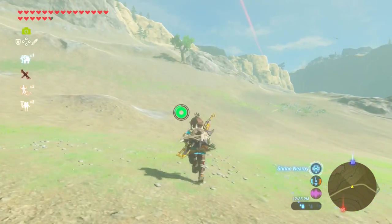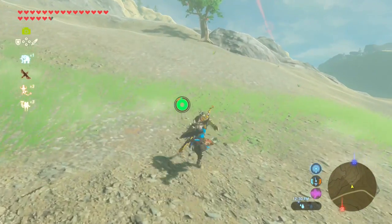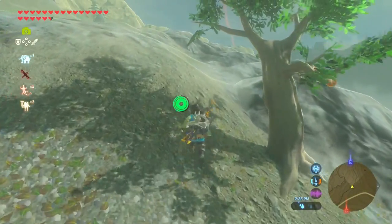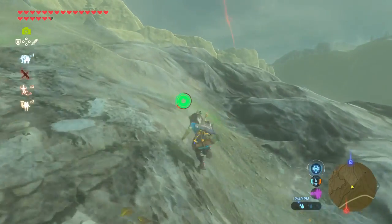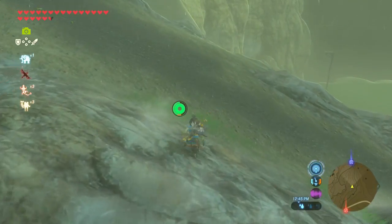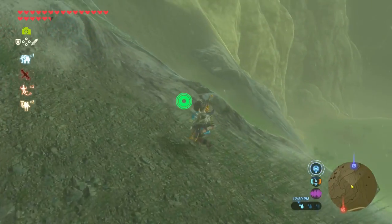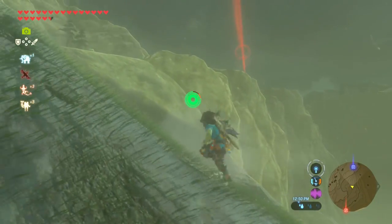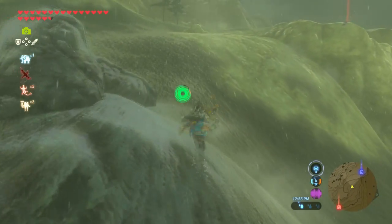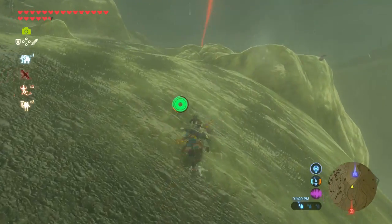Shrine nearby. Here we go. This one should be easy to find, at least. I really wish I could just make Rivali's Gale always available. That would be so great. Thank goodness the game realized how useful it was and makes it recharge all the time. Let's just focus on finding the shrine, which I think is going to be down low, probably. Right over this ridge or something. Or it might be up high, even. I don't know. It's better to go up and then fall down than to go down and try and climb up. Especially when it's freaking raining. Rain is the most tedious thing in this game, I swear.